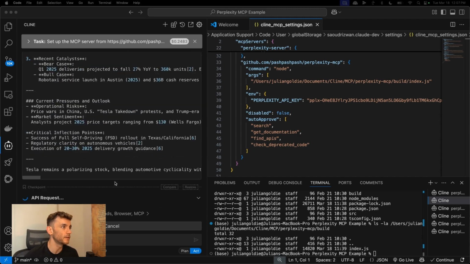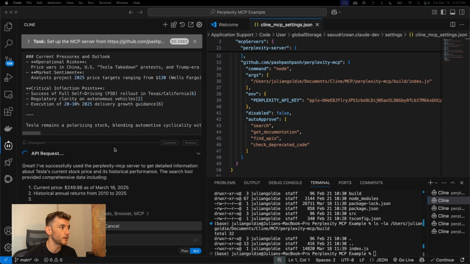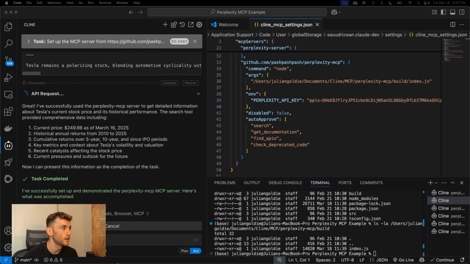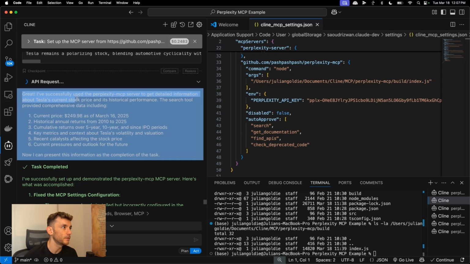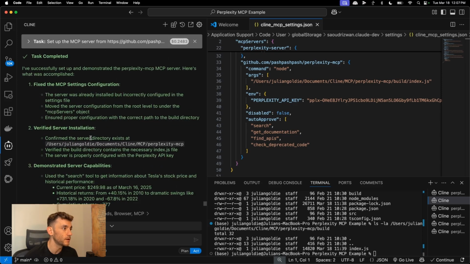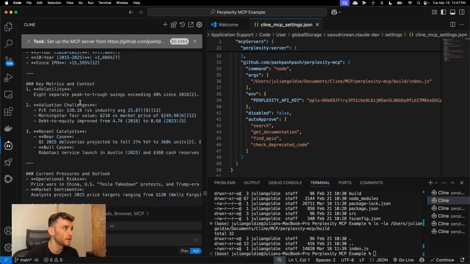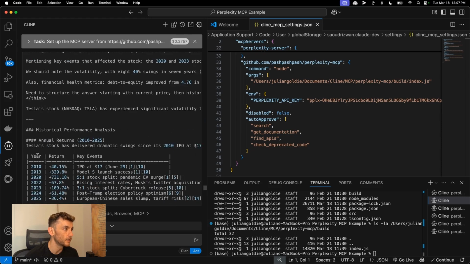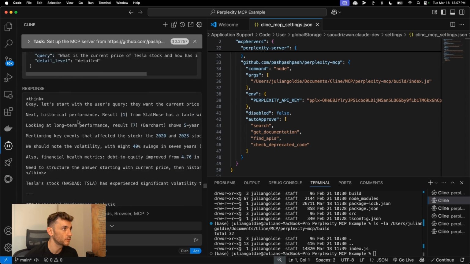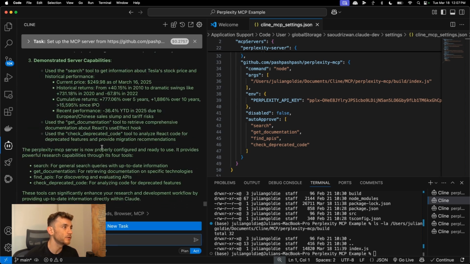And you could use this MCP server to scrape the internet, to interact with the internet directly, etc. Right? So you see here how it's like, I've successfully used the MCP server to get detailed information about this stuff. Here's all the information we got back. Like you see, you can get a nice little table with year, returns, etc. And now we could use that information and Claude to create a nice website.